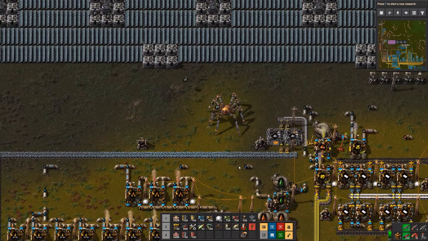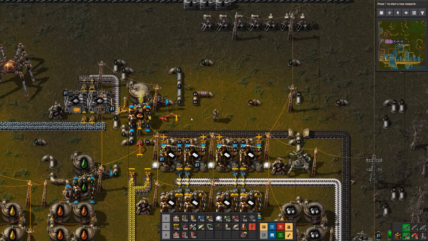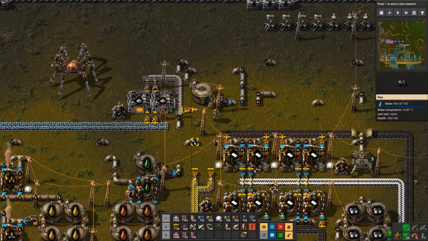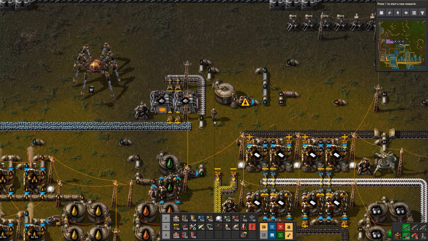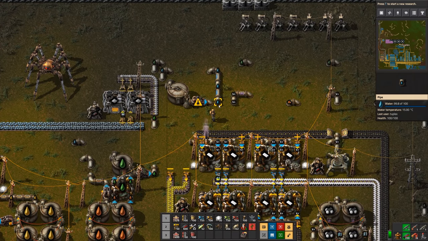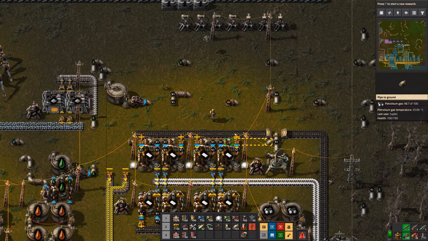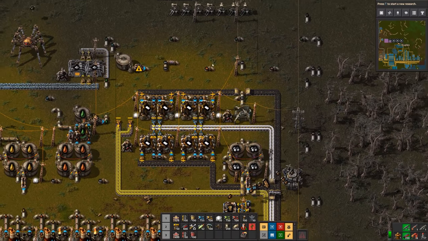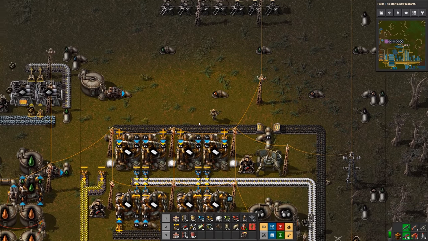Let me get my Spidertron out of the way. All right, so I'm just gonna take this apart completely and start from scratch. What is this? Oh, okay. This is my incoming petroleum. And that's the outgoing acid.